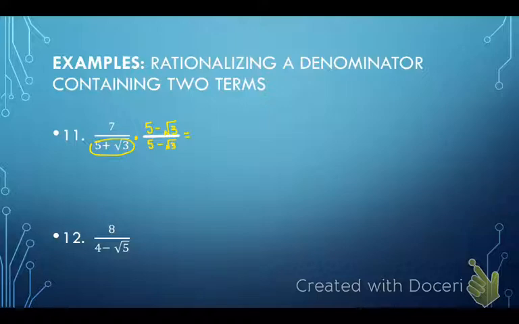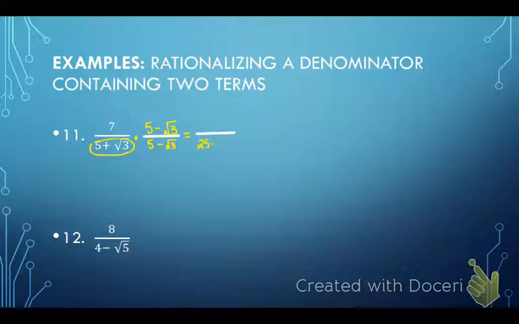Now, you can shortcut this if you want, or you can multiply it out. I guess you can go the long way and FOIL this out and go 5 times 5, and then 5 times negative square root of 3, and then 5 times square root of 3, and then the plus and the minus of the square root of 3. Okay? If you want to do it that way, that's fine. But realistically, it's just going to make it so much easier. What's 5 times 5? 25. Just shortcut it and eliminate all the headaches of making a mistake.